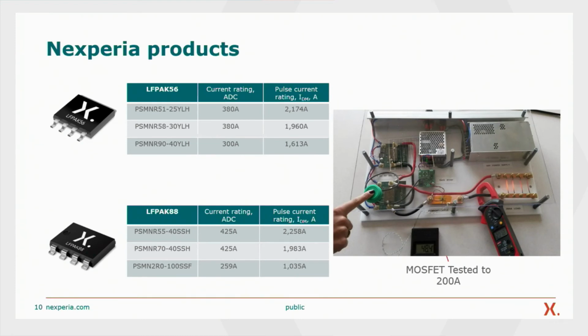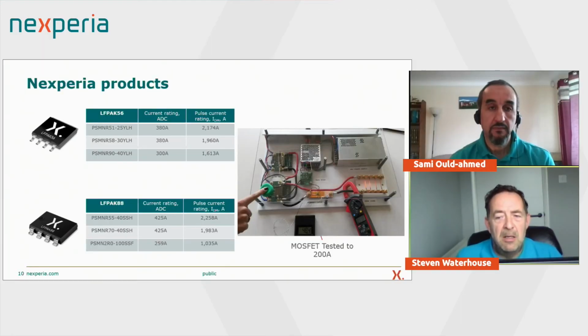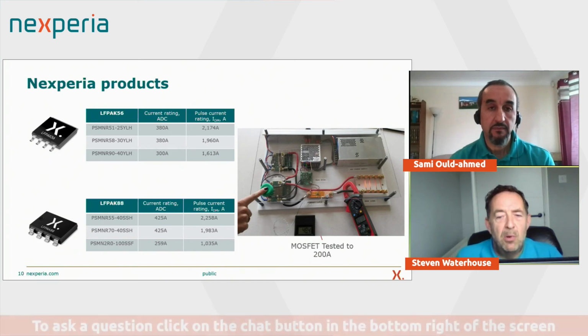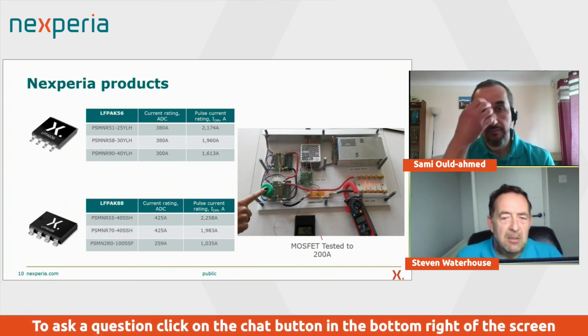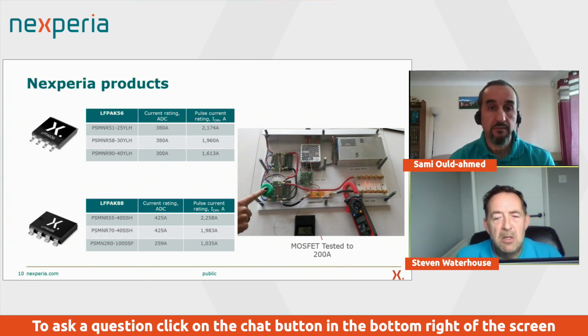In fact, there's a region of the SOA plot where that IDM limit is the peak current that you can ever achieve in linear mode. So for very low VDS voltages, so less than 1 volt, for example, the high current capability, that 2000 amps capability, would determine the SOA capability. For the rest of the SOA plot, this is more of a time power envelope. And again, we achieve a very good performance. We don't sacrifice any of that performance as we go to our next gen low RDS(on) high current products.